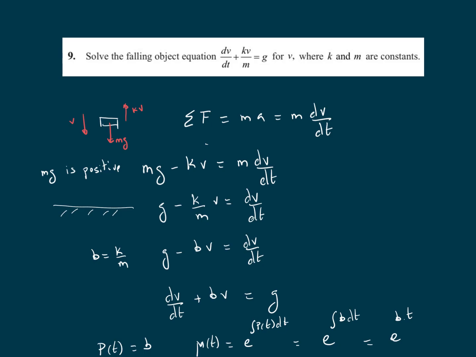We are developing a differential equation for the velocity, how the velocity will change. So at the beginning, the velocity is almost 0. So this is the floor. At the beginning, the velocity is 0, so this term kv is very small. mg is constant all the way. So as mg is accelerating the body, it gains velocity, the velocity increases. So k times v is going to be bigger because the velocity will be bigger.